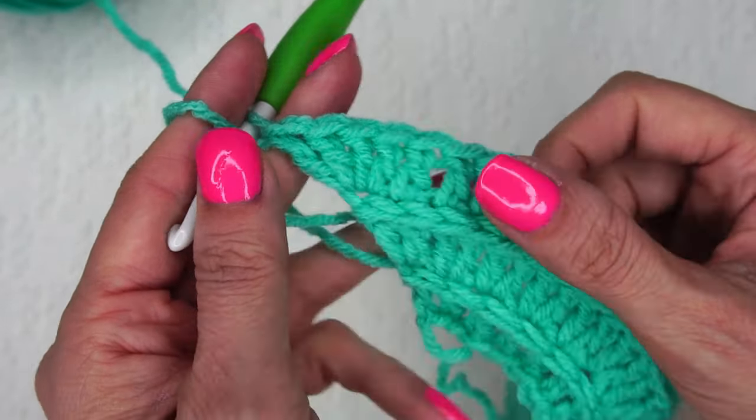So I've made it to the end of row 90 for the child size, and I am ready to start doing the decreases that will shape the other side of the poncho. So for that, I'm going to do my chain two. I'm going to do my wrap over the hook, go into that very first stitch, and then turn. I'm going to do a double crochet four together. So there's one. We're only pulling through those two loops.